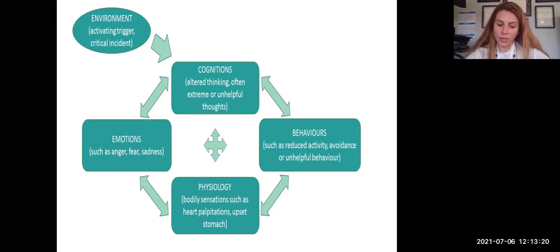So what we work with in CBT is helping to slow this cycle down and teach patients the ability to understand, okay, what triggered me? What did I say to myself? What was the emotion that I felt, whether that was what's called either a manufactured emotion or a natural emotion? If it's manufactured, that means it's driven by what I said to myself. And then what was the behavior, the action that I engaged in as a result of that emotion, and how helpful or unhelpful was that behavior? What are the short-term and long-term consequences?